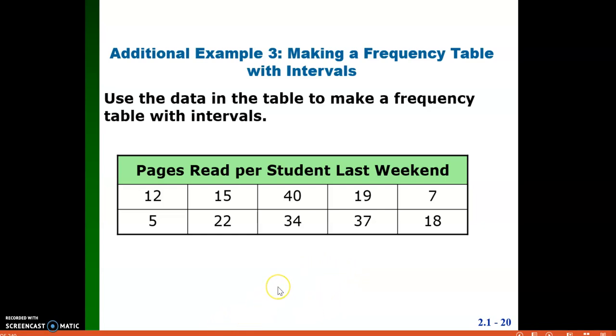How to calculate the range? The maximum value minus the minimum value will give you the range. After you figure out the range, then you have to find out how many equal classes you can create using these numbers. So to find the number of classes, you have to divide the range into equal class widths. I'll show you in the next slide how to create the equal class width.